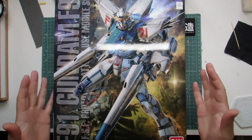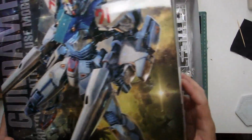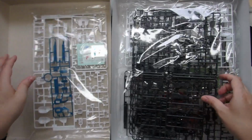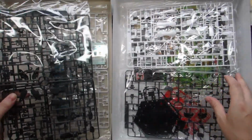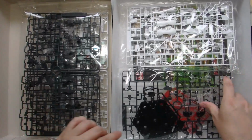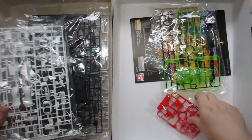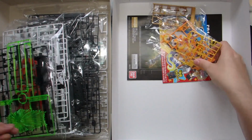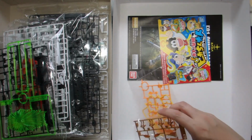So before we get started, let's have a look inside the box and see what we have. So we have, what's that? 1, 2, 3, 4, 5, 6, 7, 8, 9, 10, 11, 12, 13, 14, 15, and at 16 we have 16 runners.